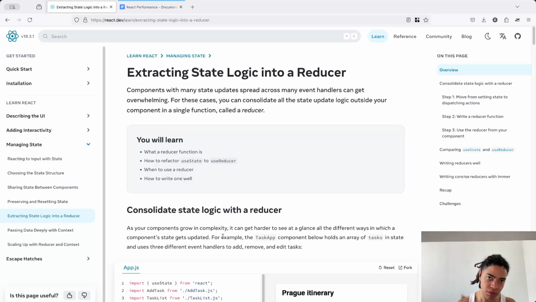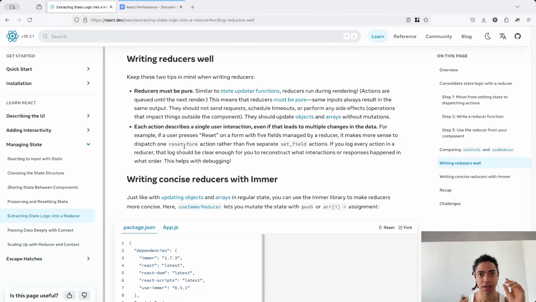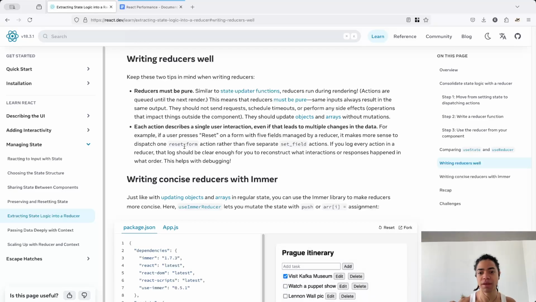So for simple state updates, there's no need to actually use a reducer. And the way you write your reducer well is by making them pure, and when each action described is a single user interaction, even if that leads to multiple changes in data. So it makes more sense to dispatch one reset form rather than 5 separate set field actions.